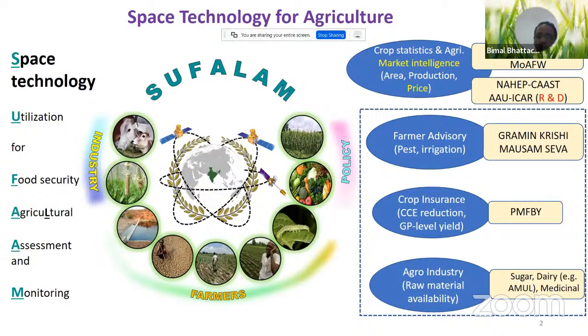Now, another important part is crop insurance. Here, Gram Panchayat level yield estimation is very much needed. Why is it needed? Because farmers claim against crop insurance, and certain disputes come up. For yield disputes settlement or claim settlement of the farmers, a quicker assessment is needed, and that quicker assessment cannot always come from field-based surveys or crop cutting experiments. So can we replace the crop cutting experiments with satellite data to provide Gram Panchayat level yield? That is the question.